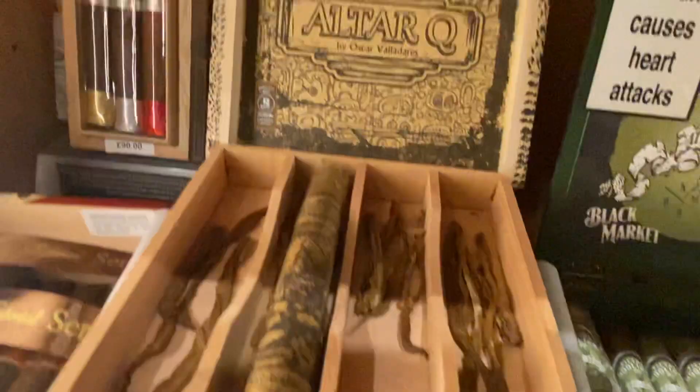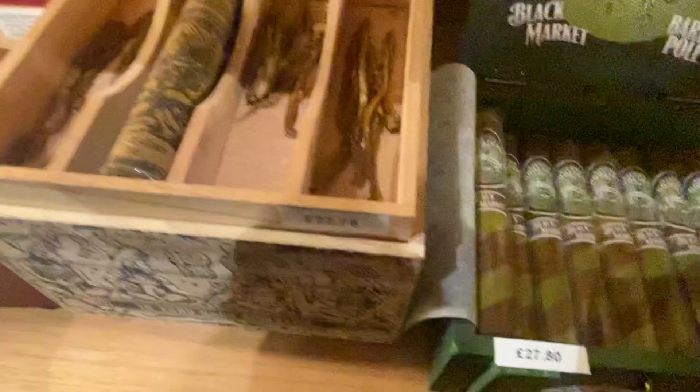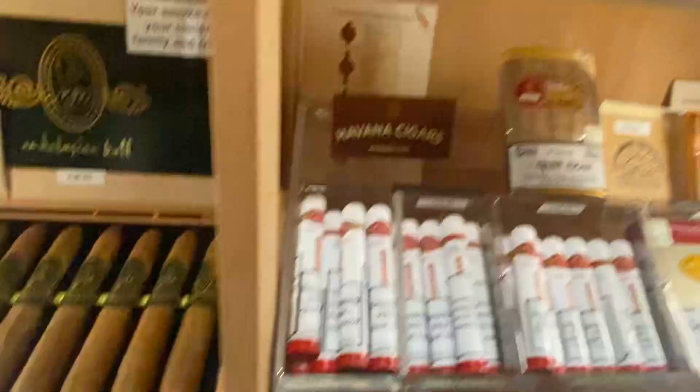We have from Oscar Valadez from Honduras, the Alt Q — this stunning box. The Oliver Series V Robustos — a beautiful cigar. We've also got the Platinum EP Carello Platinum Bash, where you blind taste three cigars and send off your favourite by clicking on a little QR code which is inside the box.